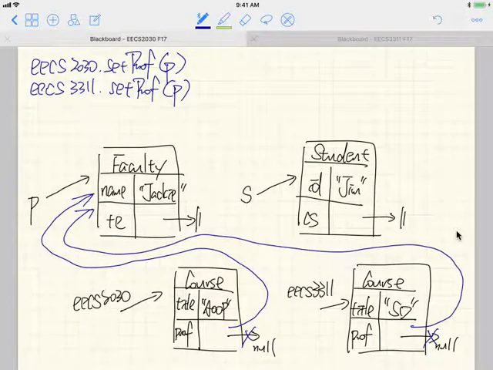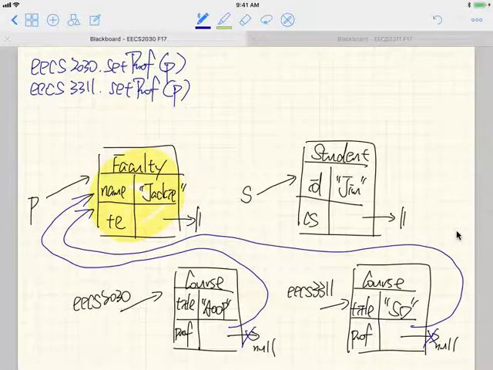Yes. So now you can see we got aliasing here. So now, question for you. How many ways can you refer to this particular object? How many ways are there? I'll give you a hint. See how many arrows are pointing to it. Three, right? That's something you should really know.